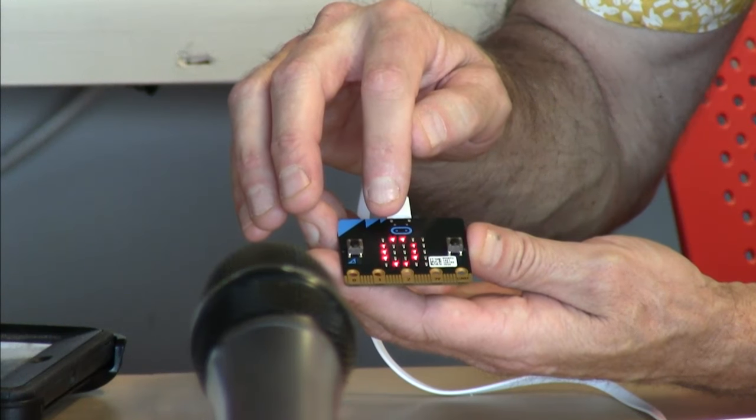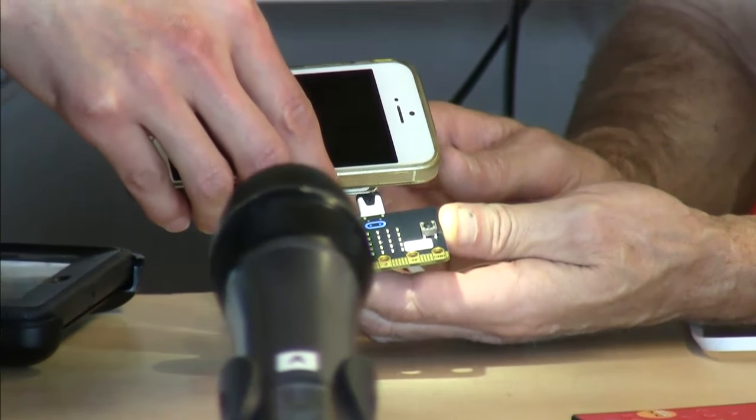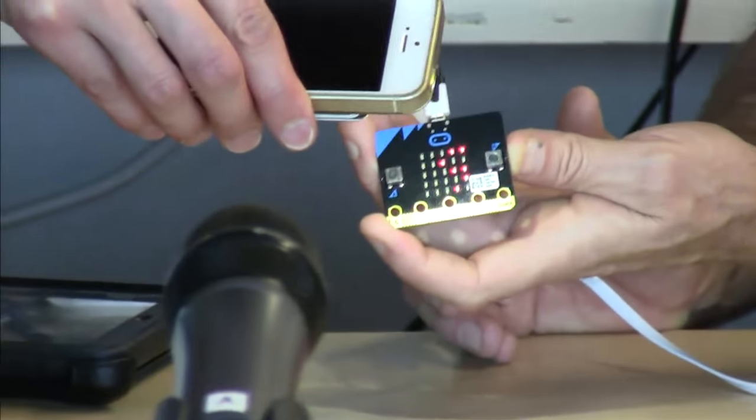So now you can see it's pretty bright in here, and if you look, my light level is about 170 right now. Now, if Brian shines his flashlight over there, it's going way up. 222. Tilt that way, Brian says.